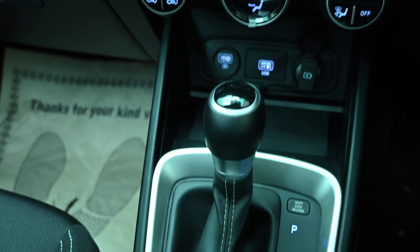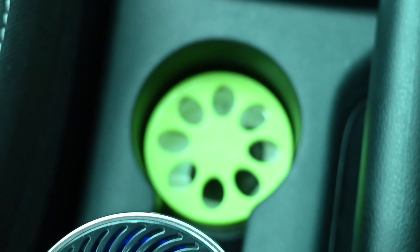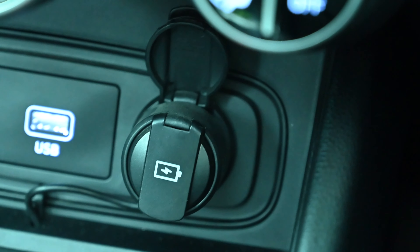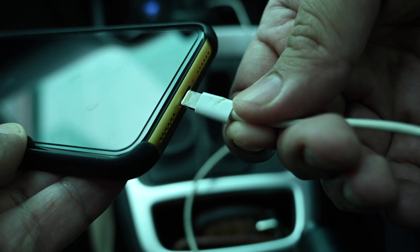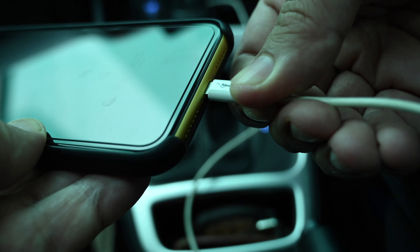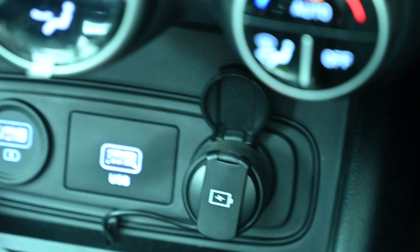The center console has a general lack of storage space. Since the extreme front is used as a wireless charging pad, you only get a small receptacle behind the gear lever, mostly used by the key. You're then left with a slippery indent above the glove box that is of little use for the driver. One of the two cup holders is taken up by the air purifier, and since the dealership's complimentary air freshener takes the other, I'm practically left with no cup holders at all. There are three USB Type-A charging ports in the center console; one is used for the infotainment system. Because Apple CarPlay and Android Auto require a cable, it's awkward to place your phone once a wire is connected due to the shape of the wireless charging pad station. But it's good to see enough ports for both driver and passenger, plus a cigarette lighter socket for rear seats.